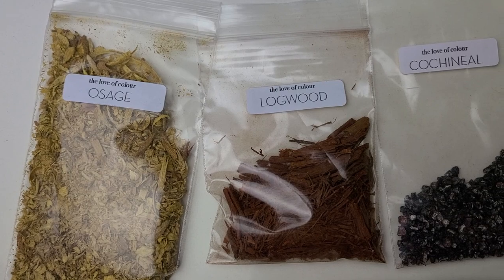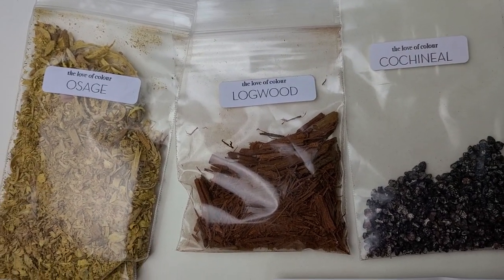Time to repeat the process with the other three dyes. Extraction, here we come.